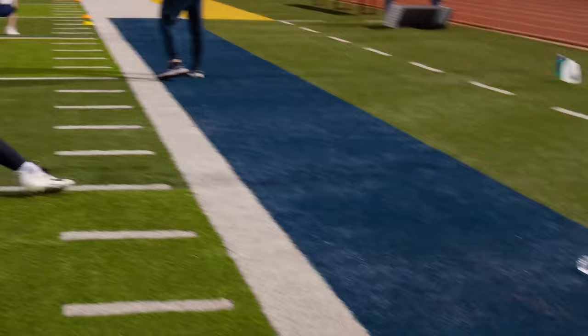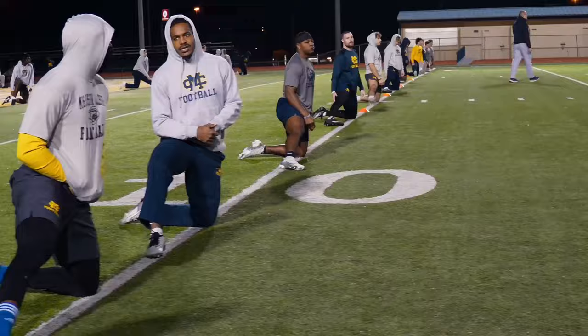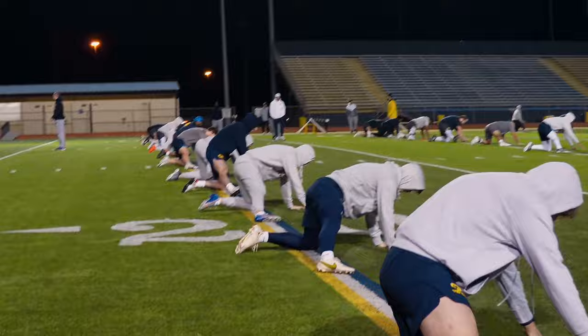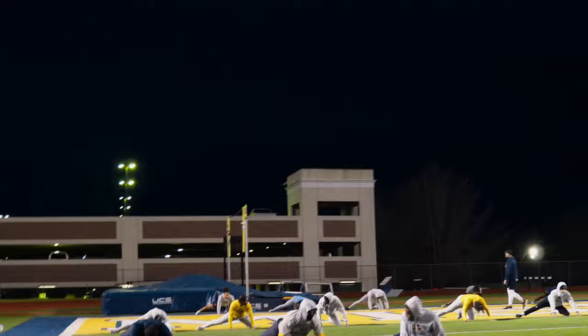Left knee on your yard line. Right leg straight out to the side. Chest up tall. Chest up tall. Chest up tall. Here we go. Here we go. Groin rocks. Leg lifts. 5 of each on each side. Wide in your base for the groin rocks. Getting all the way back. Controlling the leg lifts. Controlling the leg lifts.